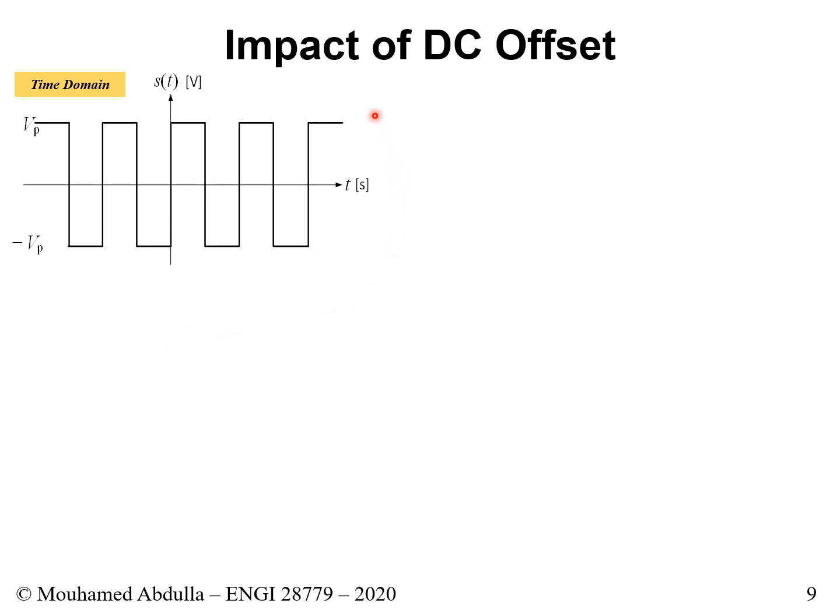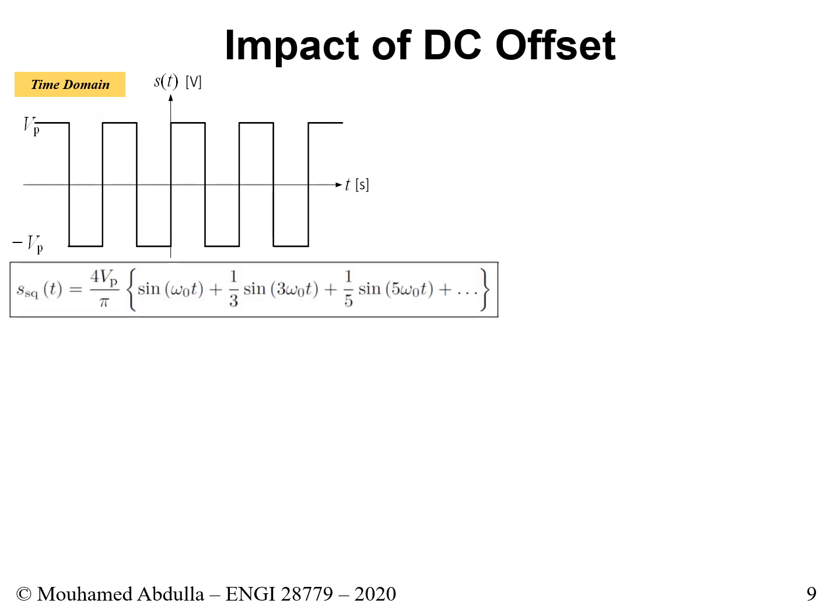So here I brought back the same square waveform that we used throughout this lecture, and this is the way we analyzed it. It has a lower level of minus VP, a higher level of VP. It has a certain period, a period T naught. I did not include it here, but a period T naught. And we're in the time domain, and the values that you have here are in voltages. Okay, time domain.